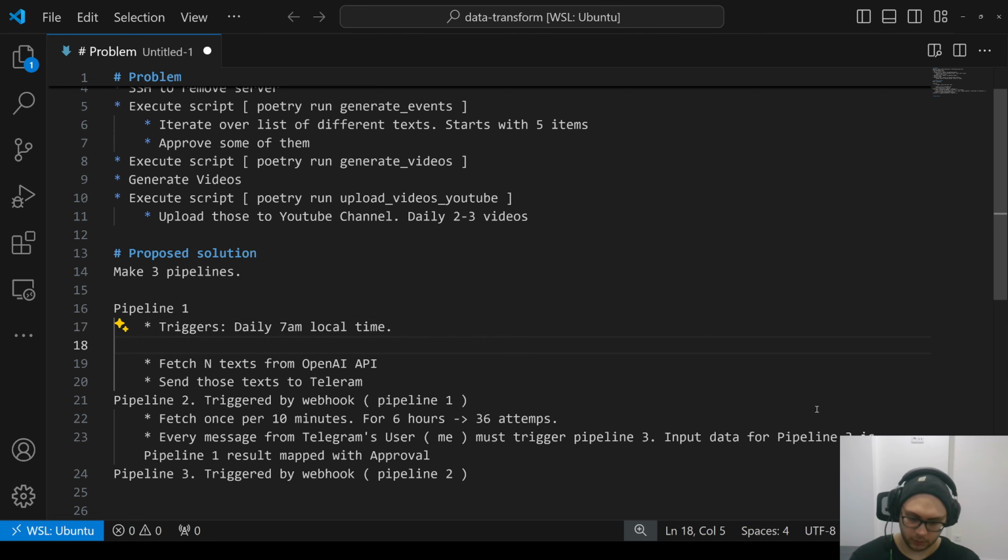Input: none. Better, the current date. Maybe. Yes, the current date and some prompt for OpenAI.